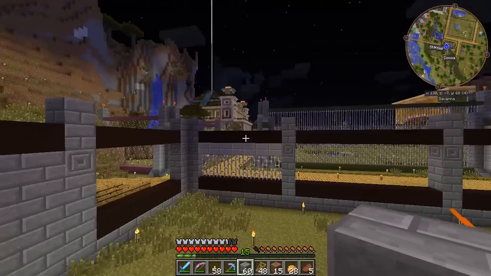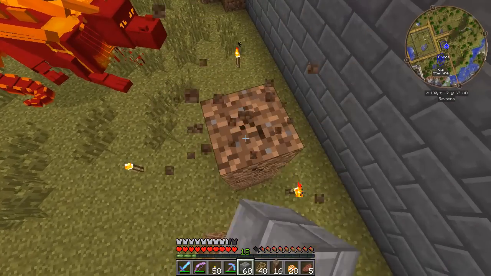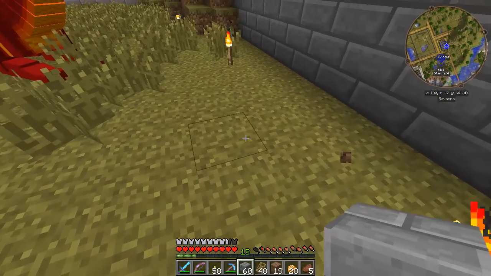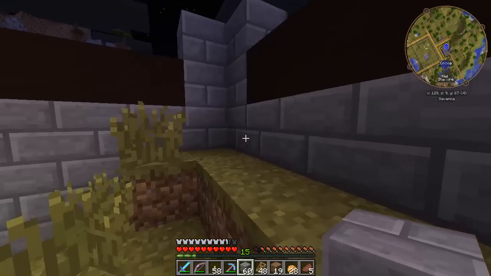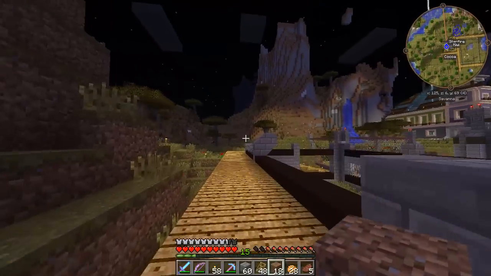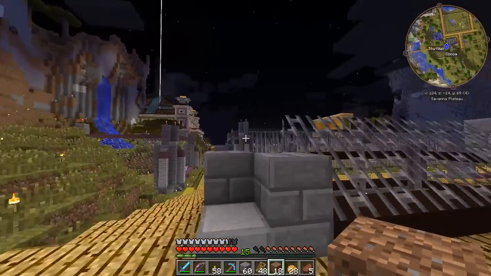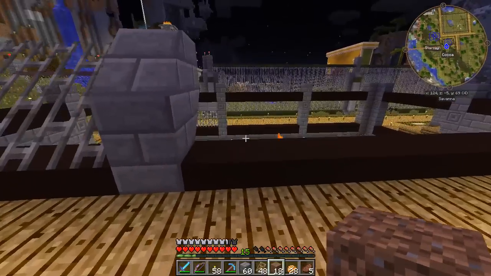Yes, Coco, I hear you, buddy. But yeah, so that's going to be what all of those are, and then they'll have iron bars in between them. And then on the exterior here, I don't have any ender pearls, but there we go. So that's going to go all the way around. The corners are going to be a little different, but essentially that's how we're going to design it.